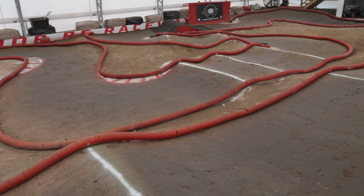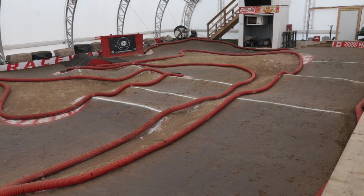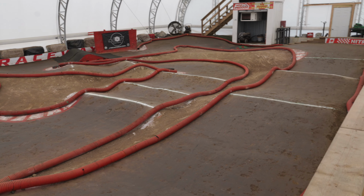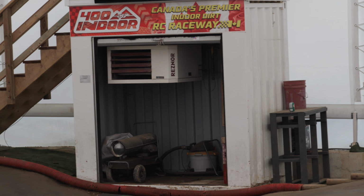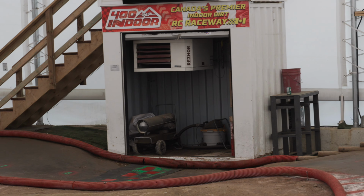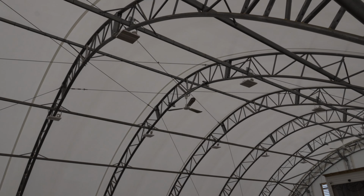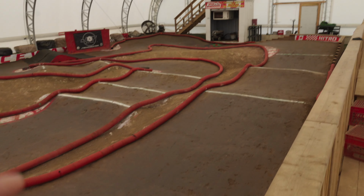And yeah, so they heat this place in the winter, and he was saying what they've learned over the last season is that you don't want to get it too hot in here. As you can see, they have heaters, right? But they ran into an issue where if they get it too warm in here in the winter, if it's like -20 outside and it's +20 in here, it gets to be too much condensation. All of the ice that accumulates up top melts, and it makes a big mess, and then this turns all soupy.